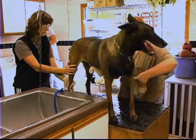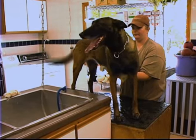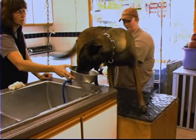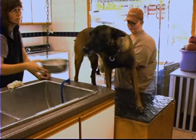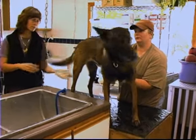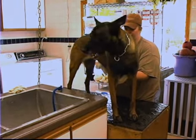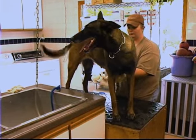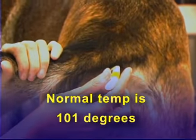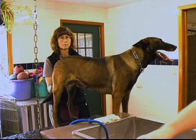The sad thing about all of this is that in May of 2009, which was 2 weeks ago, we took Ira in to have her spayed, and she died after the spay. And it was not a result of the spay. We feel that it was a blood clot. It's the only thing we can figure out because she was totally healthy, with the exception that we never did understand how she overheated and got heat stroke when we really didn't exercise her that much on a day that we didn't think was extremely hot at 80 degrees. But here you see Cindy taking her temperature with a digital thermometer. But really don't stop trying to cool her down until she gets down under 103 degrees.